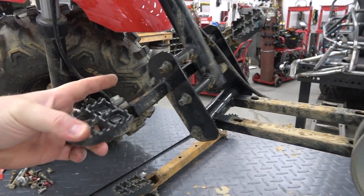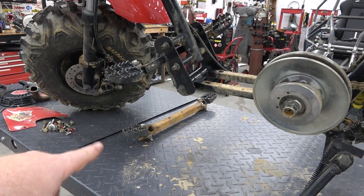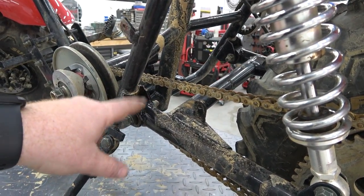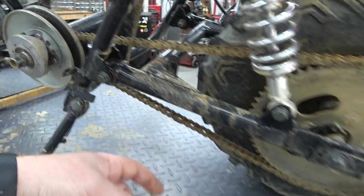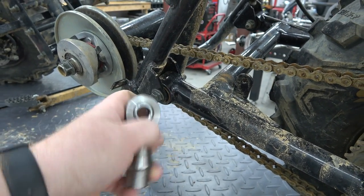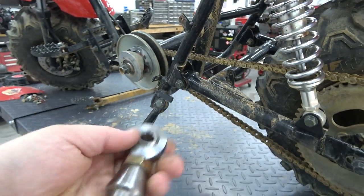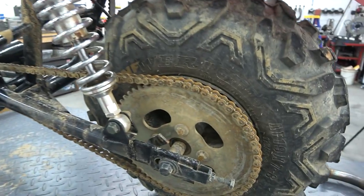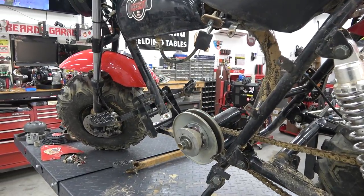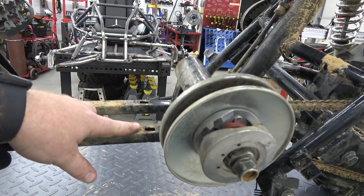We're also going to get rid of these front foot pegs — we're going to cut those off because we don't use them anymore, and we're going to weld on the new rear foot pegs. Another thing we're going to address is the bushings in the swing arm. In my opinion there is no need for these, so what I'm probably going to do is cut the tube here and insert half-inch chromoly heim joints and basically weld those in. We'll have to drill these holes up just one step to be half inch because they are a metric size, and upgrade our swing arm with really nice heim joints. I think those rubber bushings constantly flexing the frame is our major issue with the chain kicking. We're also going to be gusseting the bottom of this after we bend it back into shape.